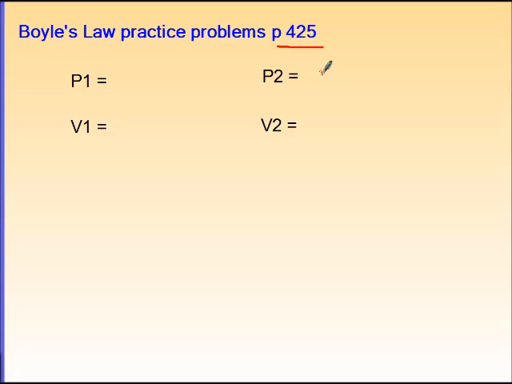The temperature remains constant. So, for those of you who don't like to write things down, write them down. Logan, write them down. Pressure 1. If I look at that, I have to figure out which is my first condition. And it really doesn't matter which one you keep as pressure 1 and pressure 2. Just make sure they're both written down as the same thing. So pressure 1 I'm going to say is 0.947 atmospheres. That's my first condition. And my volume is 150 mL.